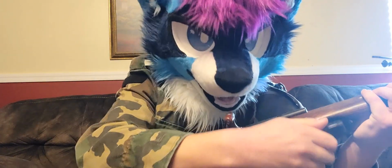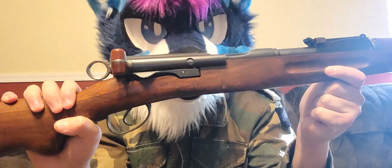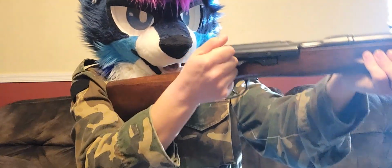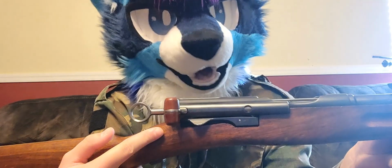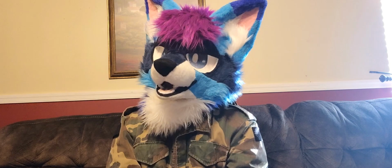Now let me take the mag out, because once it's empty, it blocks the bolt from going back forward. But this is what I mean. Two separate motions and you're good, as opposed to four separate motions with a traditional bolt action rifle. But wait, John, how does that work though? How do the locking lugs go into place if it's just a straight back and forward movement? Alright, I gotcha.